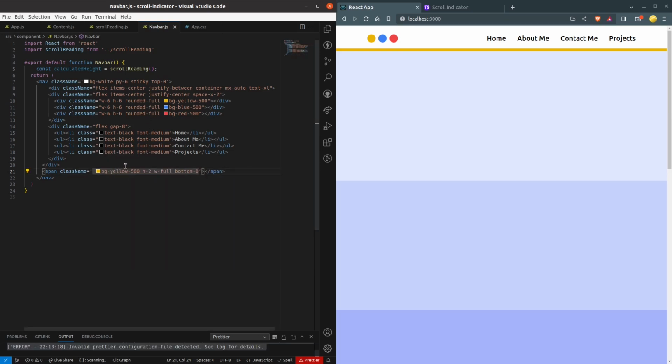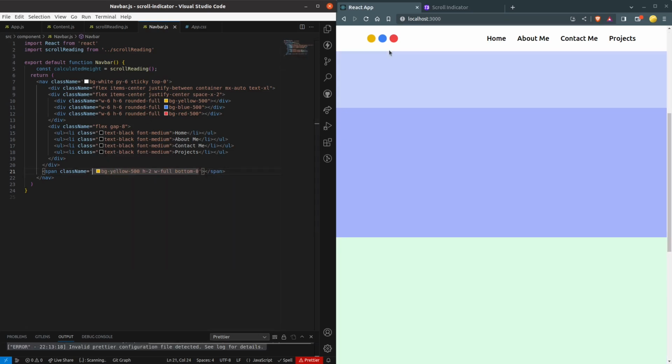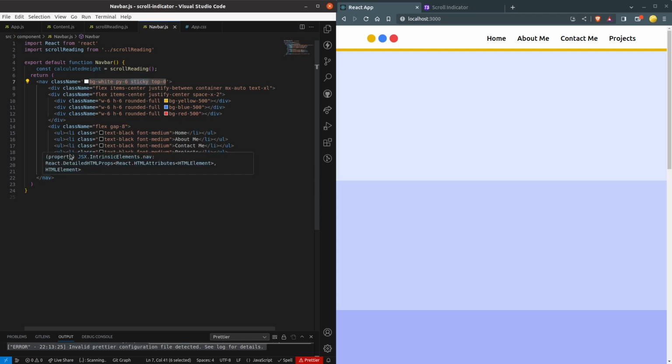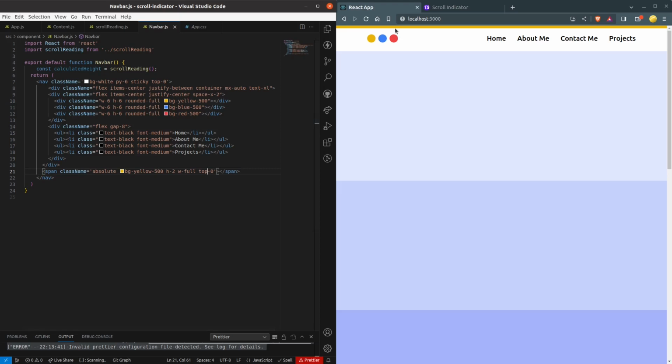By giving the absolute position to the span element, this allows the span element to be positioned relative to the nav container. So suppose if I give this top instead of the bottom, now the bar will get to the top relative to that navbar, right? So similarly this is the use of absolute position here. Again I will do bottom 0, so it will come to the bottom with respect to the navbar element.